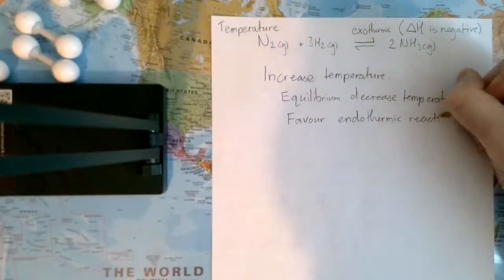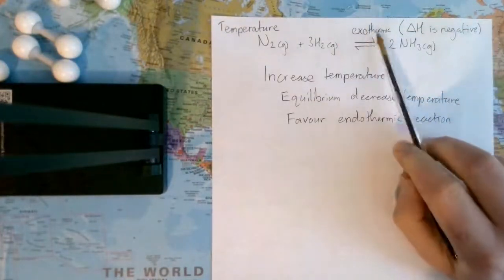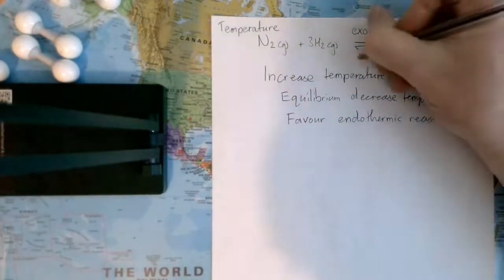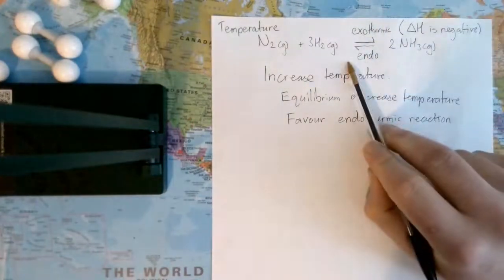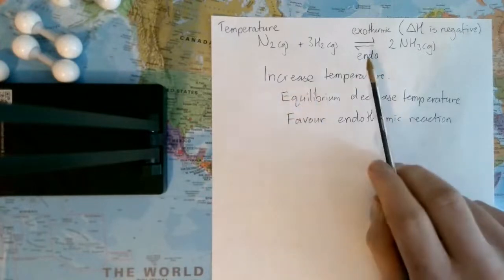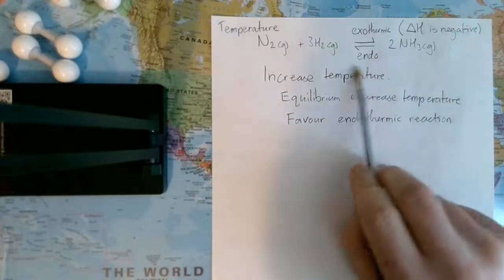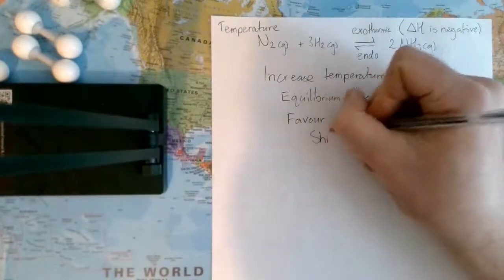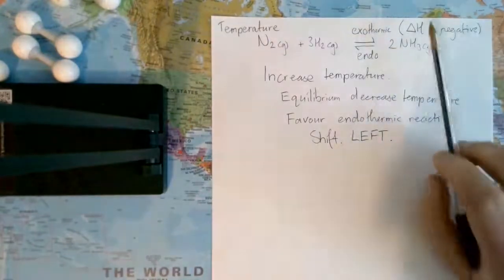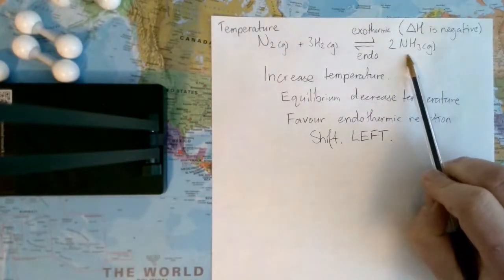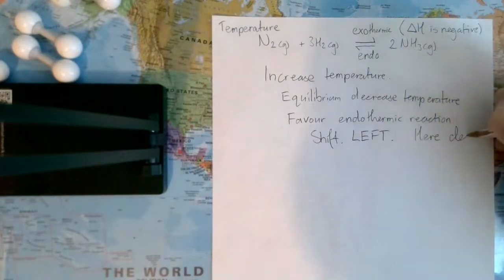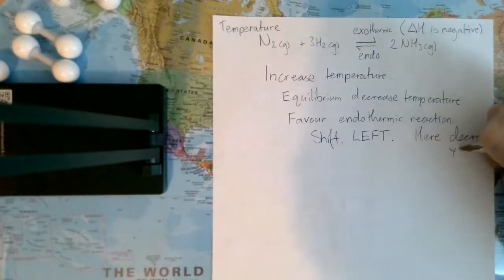reaction. Now here's where you've got to keep calm. It tells you the forward is exo, it doesn't say anything about endo, but if the forward reaction is exothermic, the reverse one must be endothermic. So for our increase in temperature, the equilibrium will shift from right to left. So the equilibrium will shift left. Now, if we look up here, the yield that we were talking about was how much of the product. For this one, this would decrease yield.